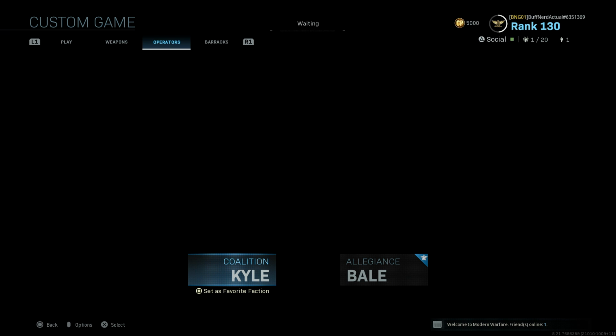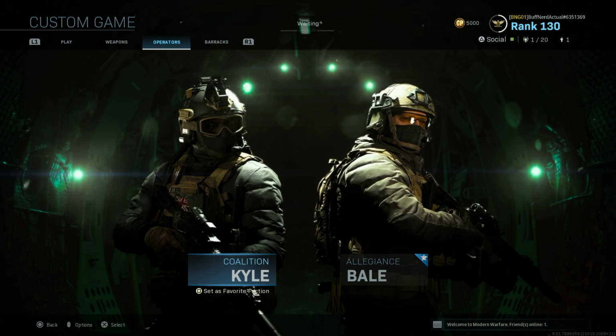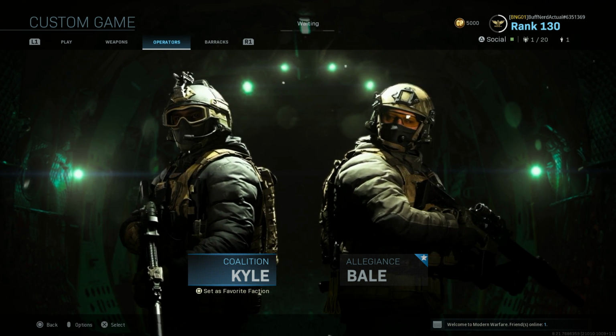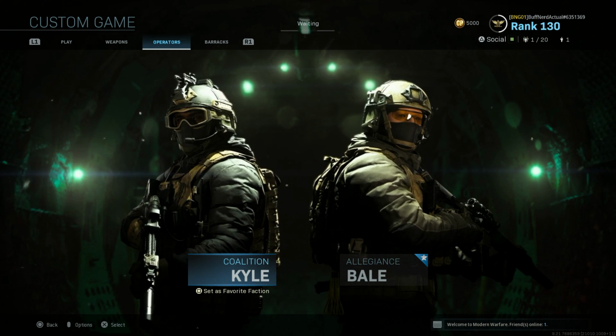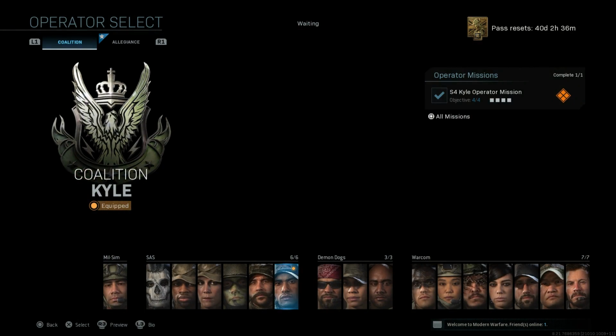As I said, with those missions, the final unlock you get is a Milsim Operator skin for Kyle Garrett or Gaz. You can see it there on the left-hand side of your screen compared to Bale's Protectorate Milsim skin there on the right, which in my opinion, before this was the best Milsim skin that we had in game. Now I think Gaz's Milsim skin takes the cake and is number one in the game as of now.